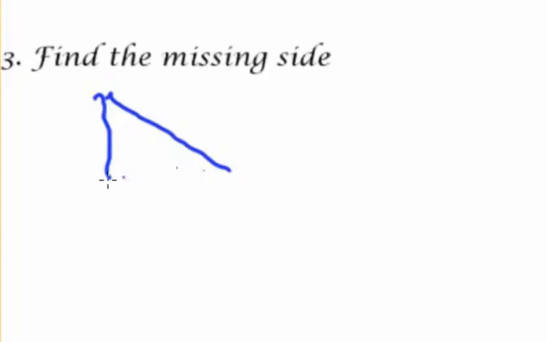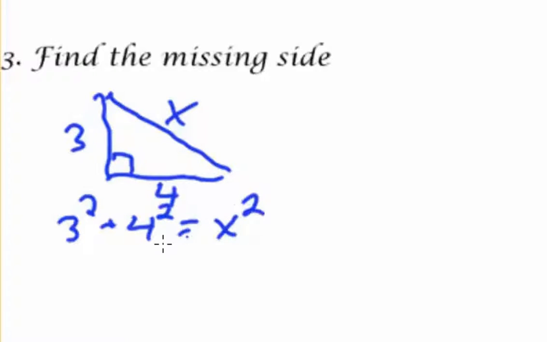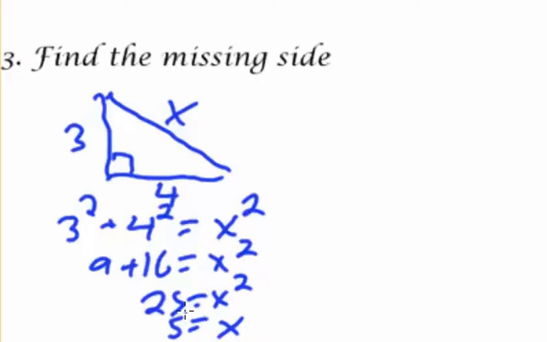Let's do another problem, this time applying Pythagorean theorem, where we need to find the missing side. I have a right angle triangle with sides 3 and 4, and I'm looking for X, my hypotenuse. So, I will do 3 squared plus 4 squared will then equal X squared. 3 squared is 9 plus 4 squared 16 equals X squared. I can then get 25 equals X squared, and after square rooting both sides, X equals 5. My hypotenuse in this case is 5.